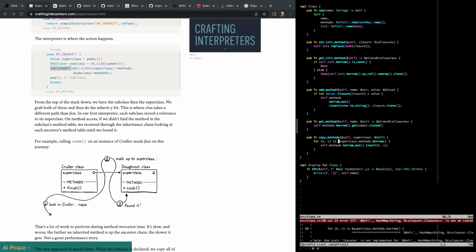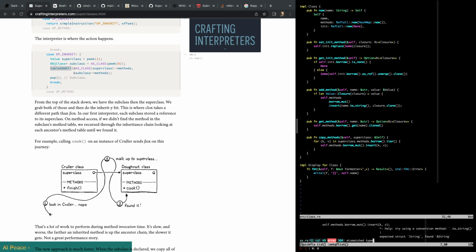Doesn't like that because it's not an iterator. Can I say iter here? Nope. Nope. Expected String, found &String. Oh, okay. Yeah, what is it, clone?